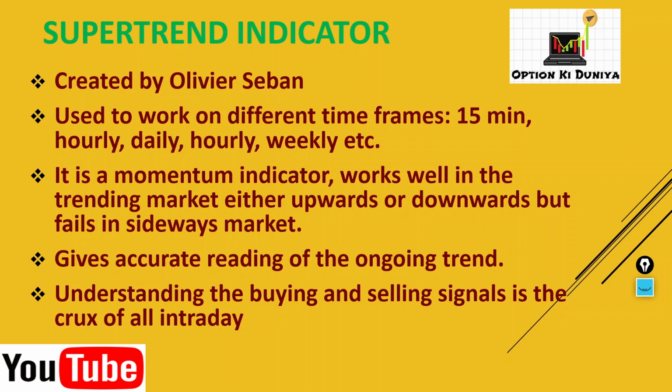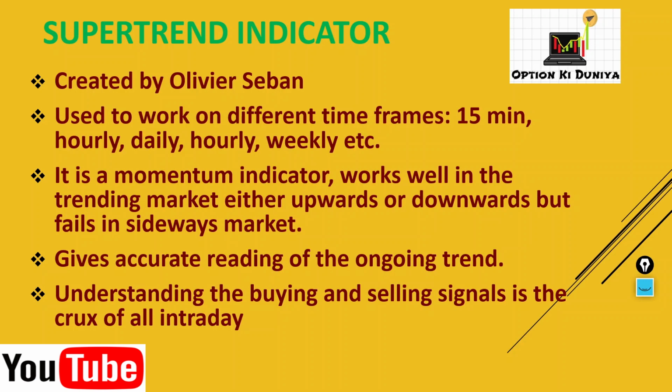It's a momentum indicator. It works well in a trending market. So when the market is trending either upwards or downwards, it works very well. But it fails in the sideways market. I'll explain why it fails in the sideways market. It gives an accurate reading of the ongoing trend.